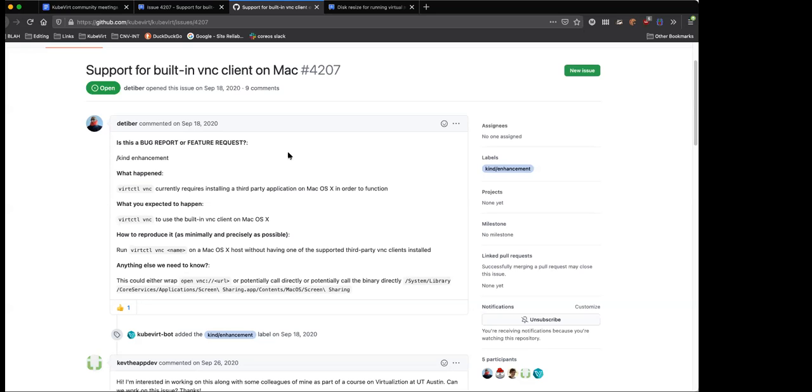Wouldn't have to apply to all of it. It would be an opt-in sort of thing where somebody would have the option of protecting their VNC console with a password if they wanted, for whatever reason.